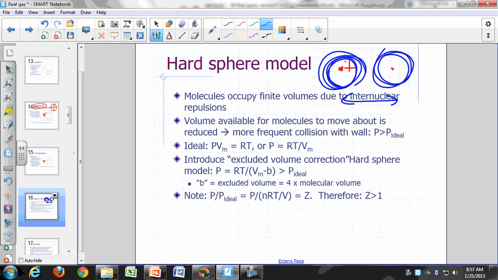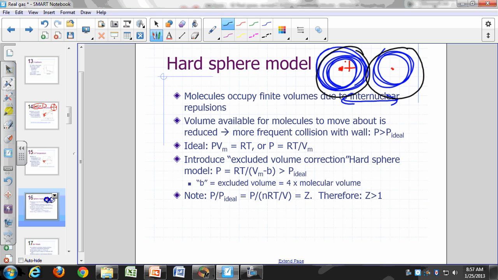Because of those repulsions, you can imagine that if you get them as close as possible, this would be the size of these molecules. A single atom doesn't really have a well-defined size, because quantum theory tells us that the electron can be anywhere from the nucleus all the way to infinity. So when we define sizes, we define it in terms of when it's as close as possible to another atom. What's the diameter? What's the volume occupied by that atom?